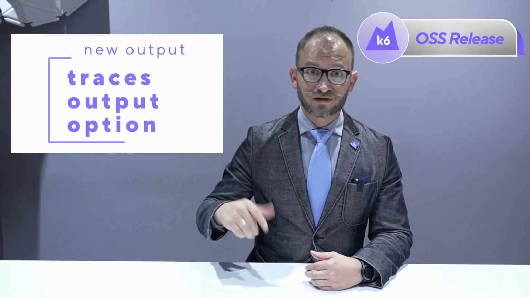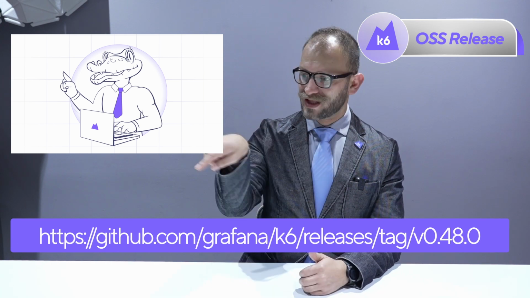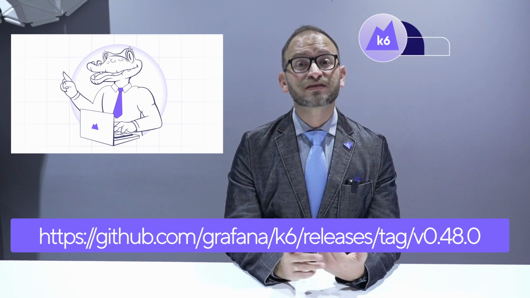And last but not least, this OSS release added tracing instrumentation, with which K6 now has a new traces output option. This option can be set through the --traces-output argument after k6 run. At the moment, no traces come directly from K6, but this is a first step for what is up to come in the near future. For more details on this trace output and the rest of the news, breaking changes, improvements, and detailed info on this K6 OSS release, please take a look at the URL down here or in the YouTube video description.